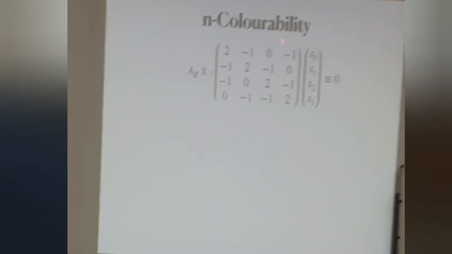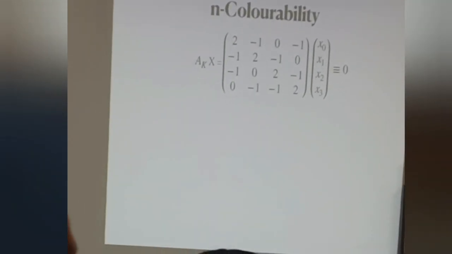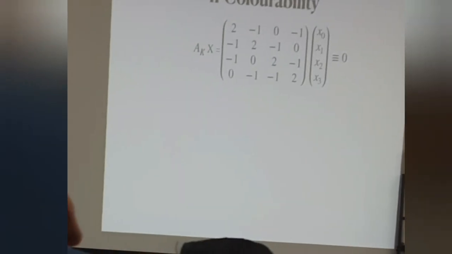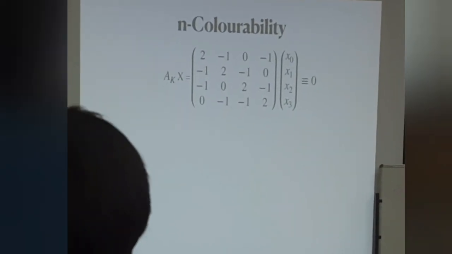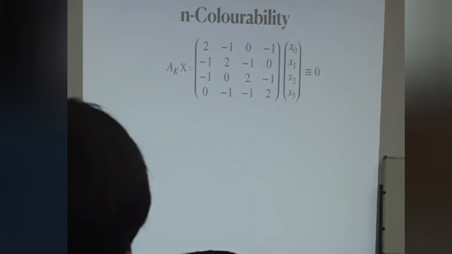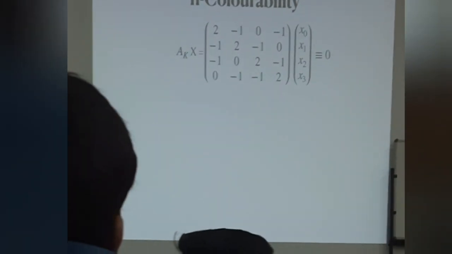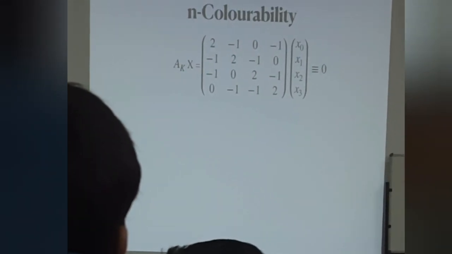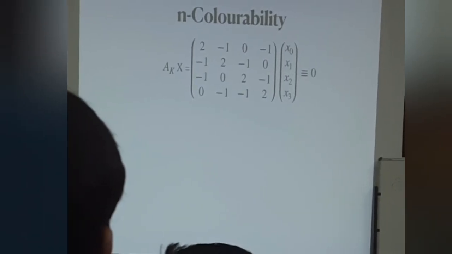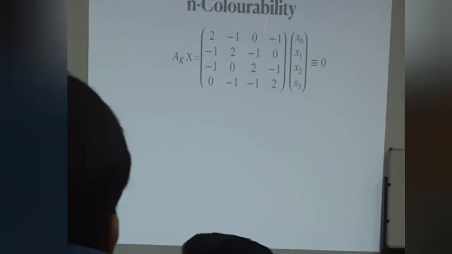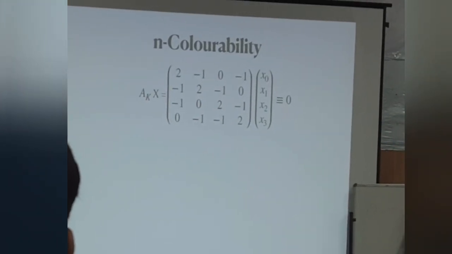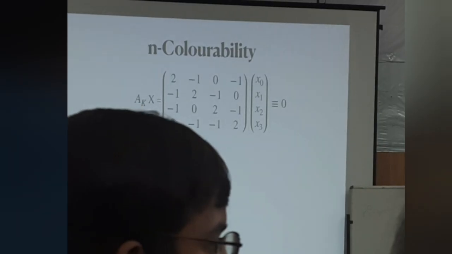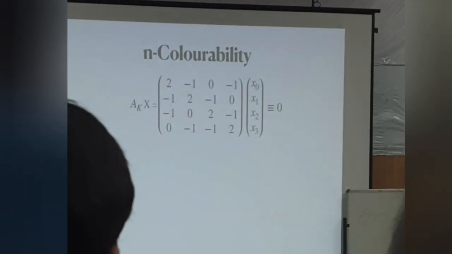Now over here, if you look at this matrix, it is particularly nice, right? Do you see some nice properties about this matrix? Yeah? Okay, so there is a lot of symmetry in this. Now the symmetry happens to be all because of the particular example I chose. That may not be true in general. But there is something more that you can see apart from the symmetry. The sum of all columns and rows is exactly 0. If you add up the columns, it gives me 0. If you add up the rows, it also gives me 0. And this is going to be true in general. You can show it's always going to be true for this kind of connection of equations.